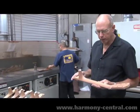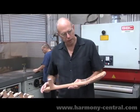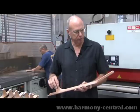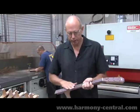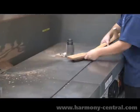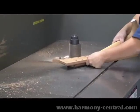So now this neck has been taken all the way to the end. It's ready for a little final sanding. Heel is on, joint's done, everything's fretted, and that final Taylor peghead shape's been put on.